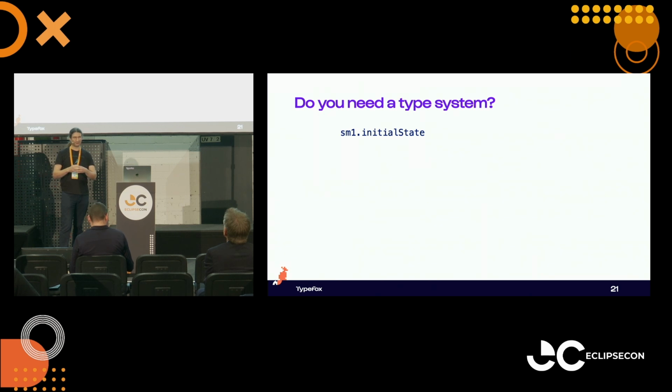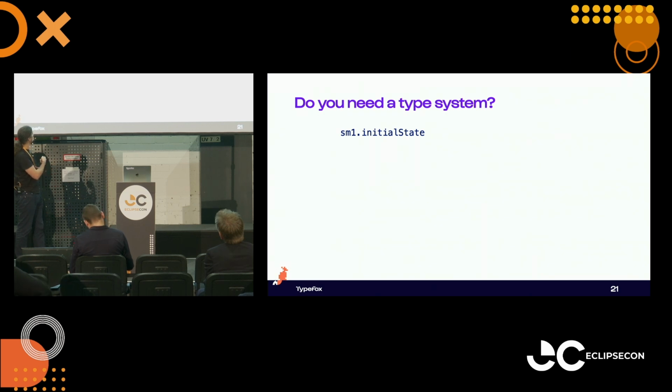Then there's the topic of type systems. You might not always need this. It really depends on what is in your language. Let's say you have a language with expressions, and you also support the dot operator that you know from many programming languages. What does it mean? We have different things we have to consider here.